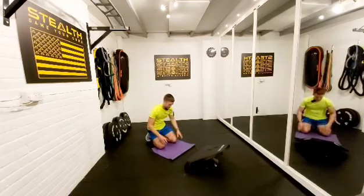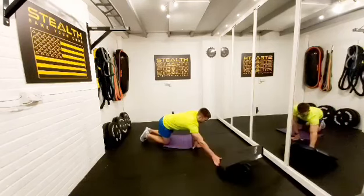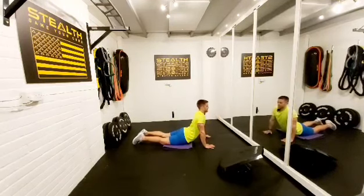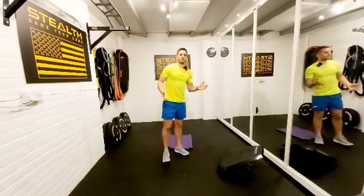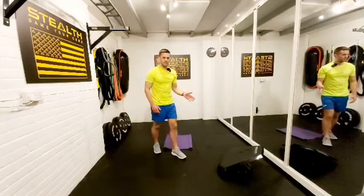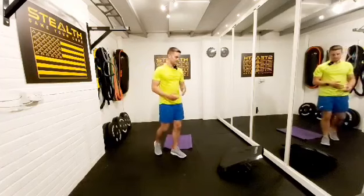Stop that there. A nice little abdominal stretch, if you want to do it, is to pop your hands on the floor, hips to the ground, and then push up like a seal or a scorpion. Feel free to do any other stretches you want. I hope you enjoy this quick starter workout. If you do that twice a day, it'd be amazing. Keep your steps nice and high, healthy eating and all that.